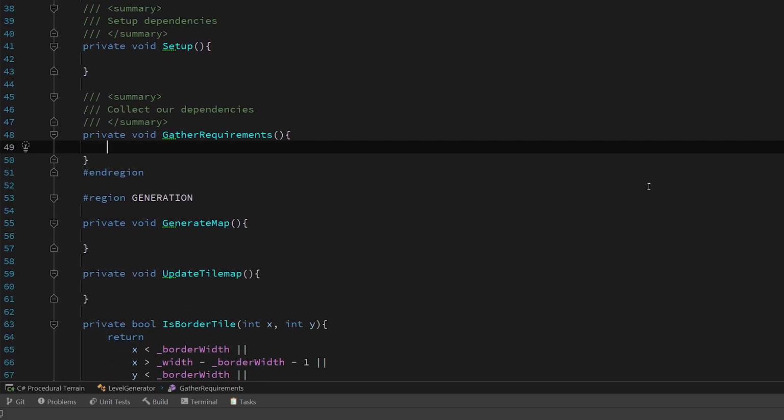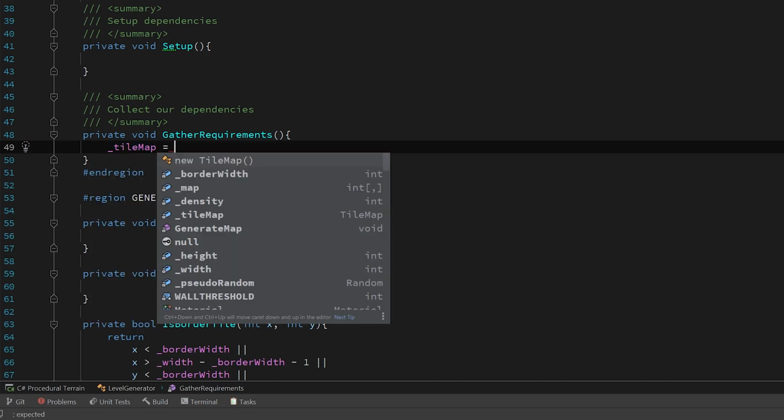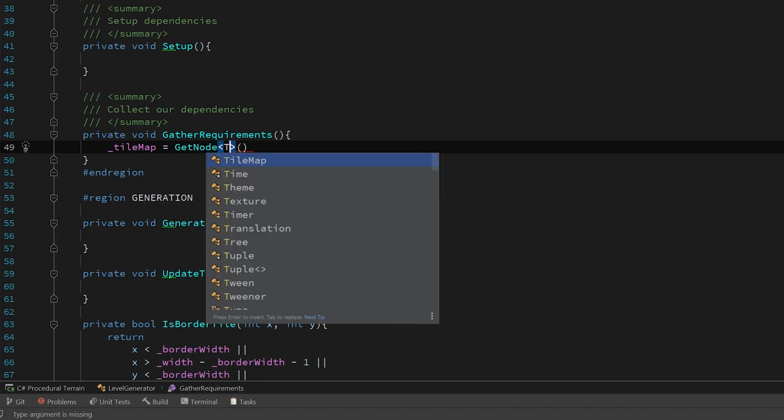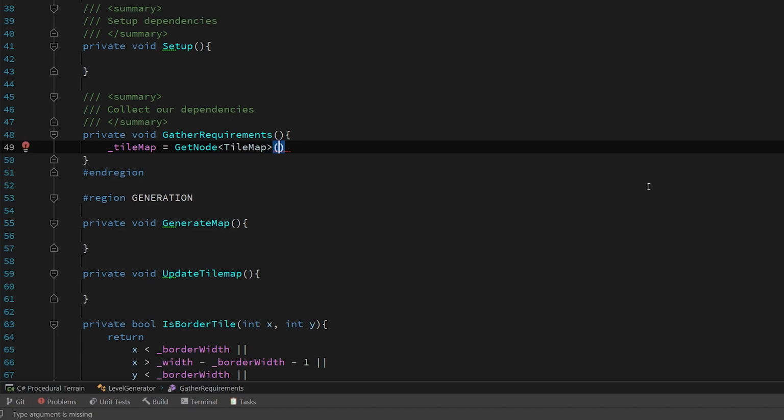Okay, so to gather requirements, that's fairly simple. All we have to do is get our tile map, and that's going to be equal to get node of type tile map in the angle brackets there. And the path is just map.